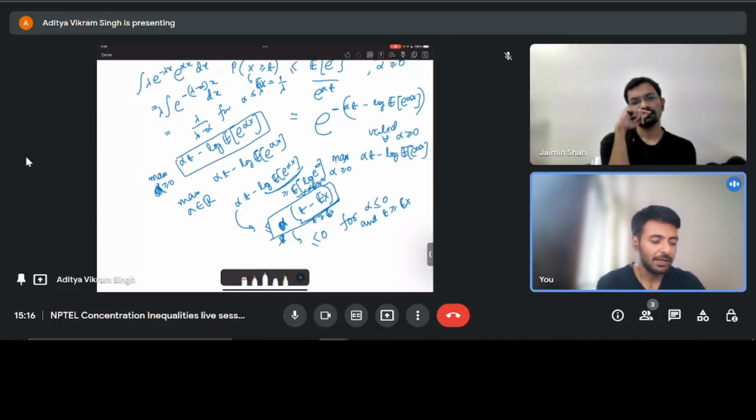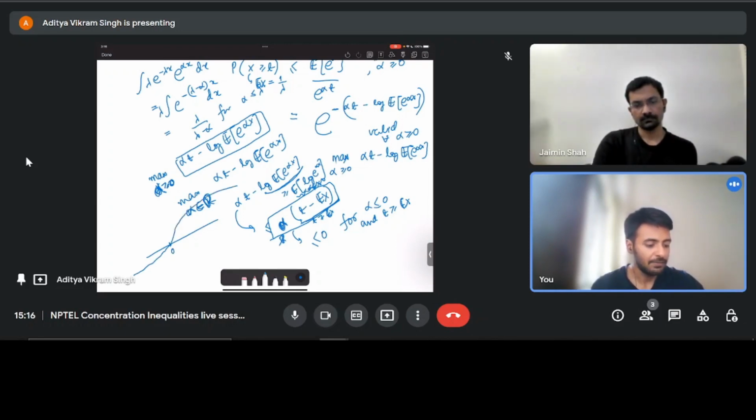We also know that for alpha equal to 0 this quantity is 0, which means that if you want to take the maximization, you can take it over the entire domain, right? Your maximization over alpha greater than or equal to 0 would be the same as maximization over all real numbers, because anyway for alpha less than 0 it's less than or equal to 0. You wanted to find the maximum in this part initially, and now you've argued that here it's already less than whatever this part is, so you can just extend over the entire domain. So this is the basic idea.